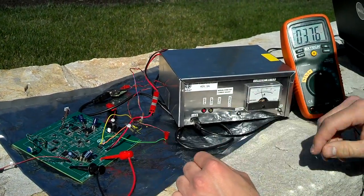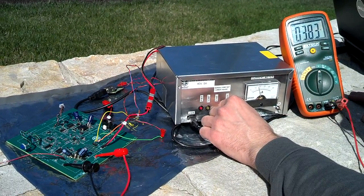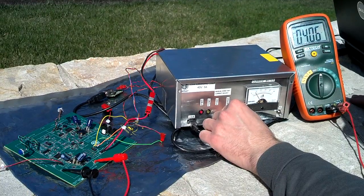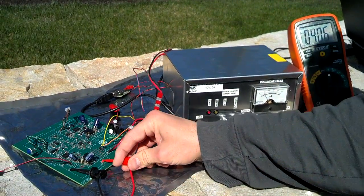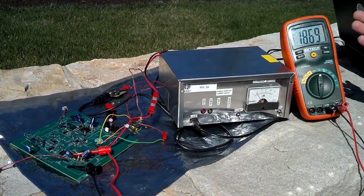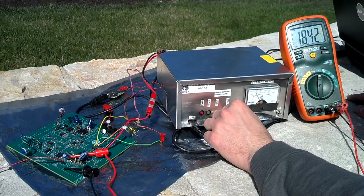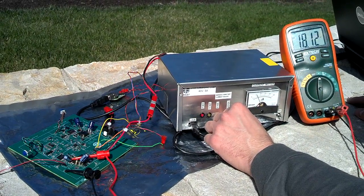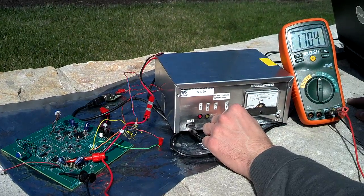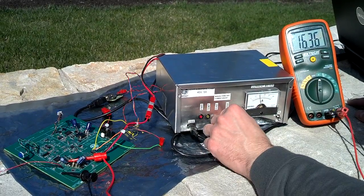Now let's go back to the input here. We're at about 3.76. I'm varying this around — if I reduce the current, you can see we go right back into output limiting, exactly what we want. So we'll go back to the panel. Panel is 18.7 — it's unregulated. I'll show you just on the panel going into regulation and out. We should jump right down to 16 and stay there. There we are — now we're in output limiting.